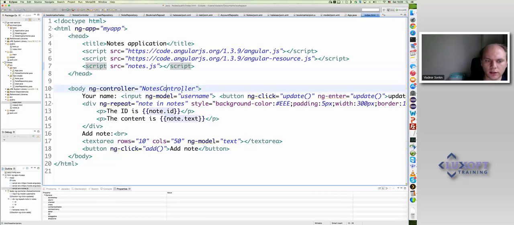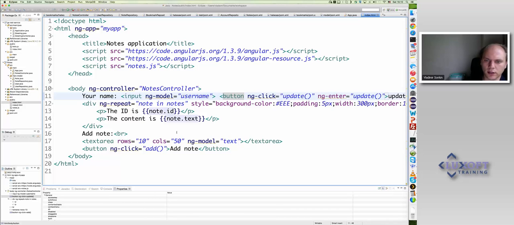And we define that our body is processed by the nodes controller, and here we define the form the same way as in the previous example. We just define username and attach it to the scope by defining ng-model as username here.